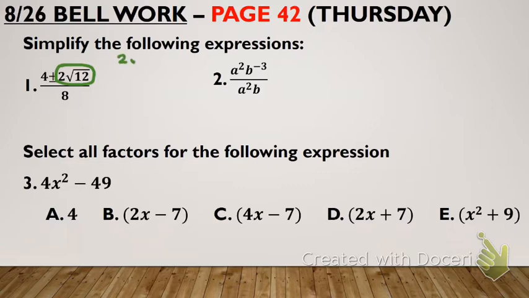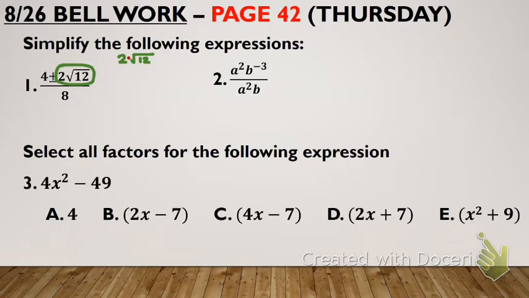So 2 square root of 12. And just as a reminder, that 2 is being multiplied to the square root of 12. That's going to be really important with anything else that we decide to pull out, because it would get multiplied to that 2 that's already out front. 6 and 2. Are both of those prime? No.